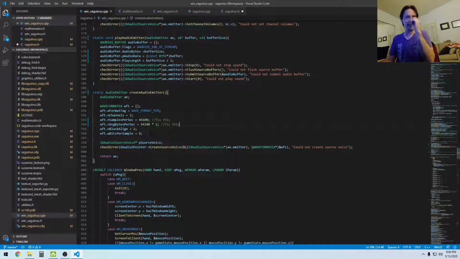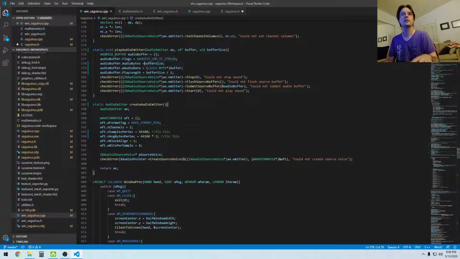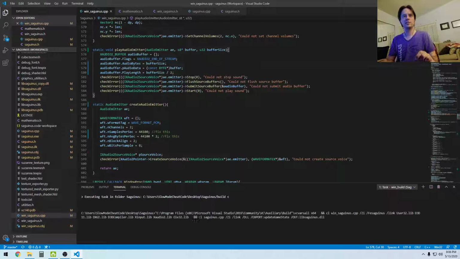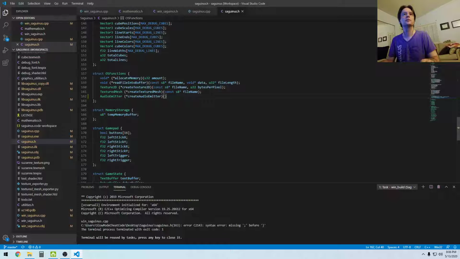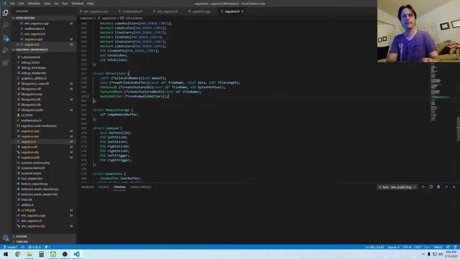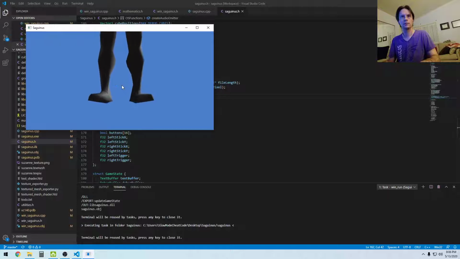Okay, yes, yeah, because for now every audio emitter I create is going to have the same format for all of that stuff, so I don't think that'll change anything except for a missing semicolon. Where's that? 163. Oh yeah, so this now. Yeah, okay.